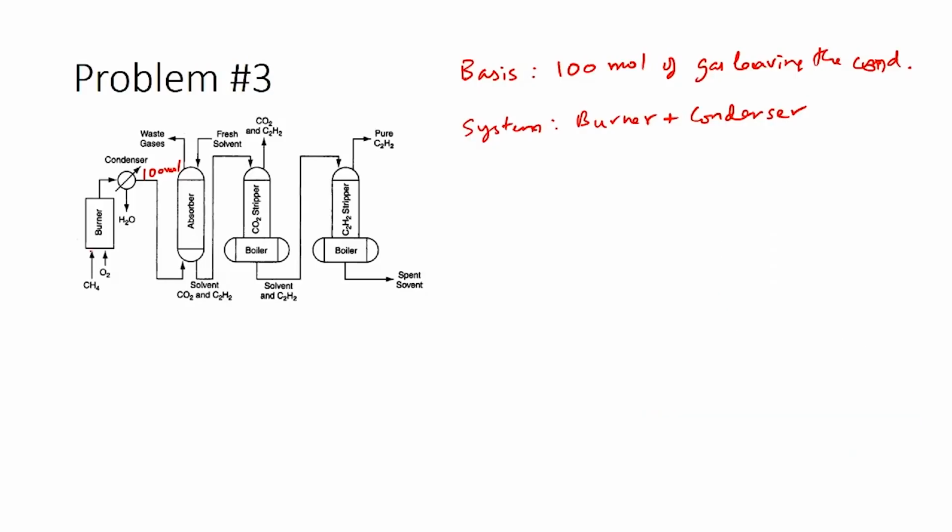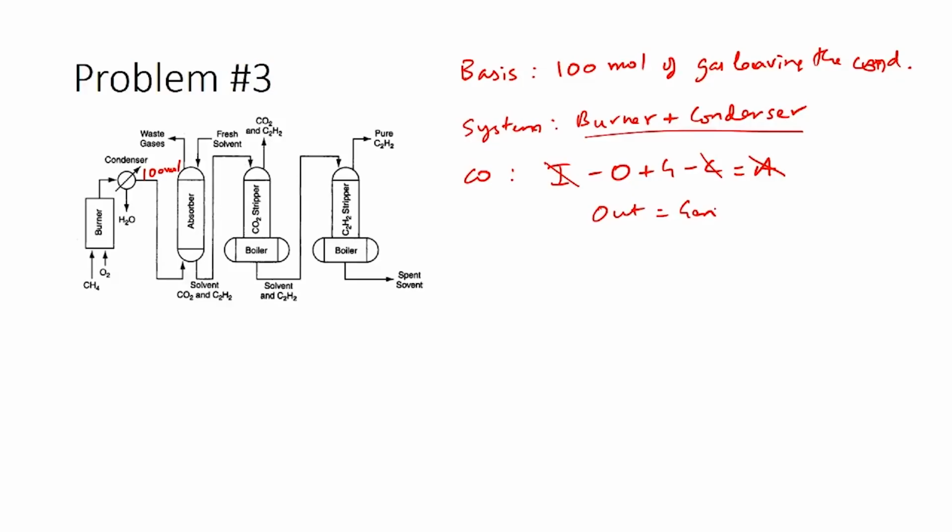and using simple material balances this can easily be done. For the system chosen, which is the burner plus condenser, let us start writing the component balances. The first component balance we can write is the CO balance. It would be input minus output plus generation minus consumption equals accumulation. At steady state there will not be any accumulation. CO is being generated, it is a product in one of the reactions. So, there is no consumption of carbon monoxide, there is no carbon monoxide entering the system, it is only methane and oxygen entering the system. So, your output is equal to generation.